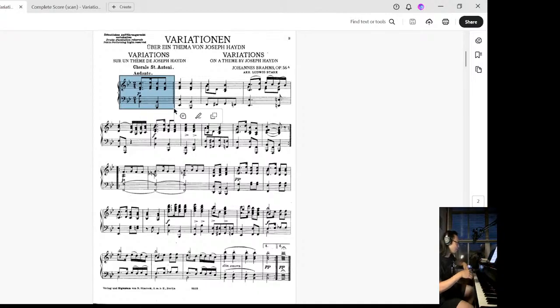But how Haydn developed it was, he thinks that the opening is important, and that's why the second part of this theme is like this. And then he keeps developing it.